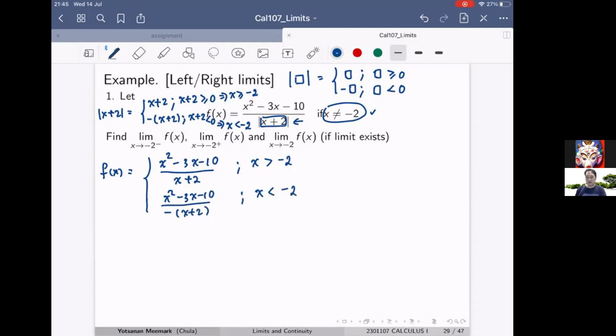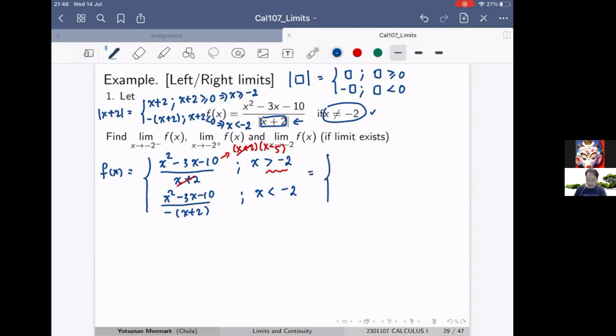Do we think that we can manipulate a little bit more? So just try. Because you need to evaluate at negative 2, right? So just try negative 2 here. So you have a 4 plus 6 minus 10, right? You see it is 0. So this one has a factor of x plus 2. So actually, this one is x plus 2, x minus 5, right? And because your x is never negative 2, these cancel.